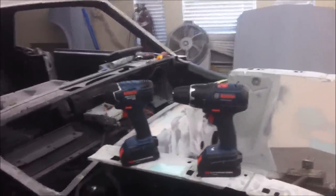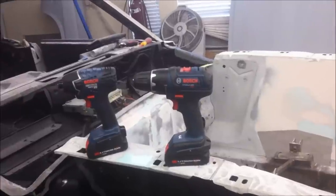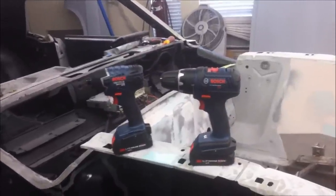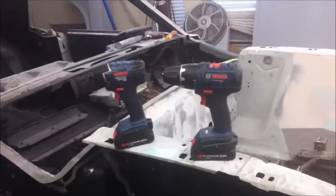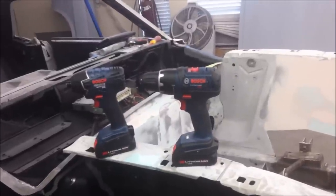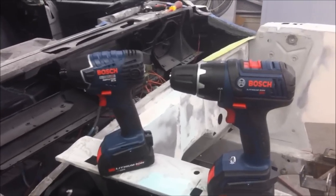All right, guys, a quick update for today. I know most of you guys are probably pretty excited when you get new tools around the shop, and I am too, so I just wanted to show you this. I had an old Black & Decker setup that had a drill and impact, and the batteries just got to the wear. They didn't last, and the tools themselves were pretty beat up just from having them for several years. So got this Bosch 18-volt lithium set with a drill and impact, so should be good to go there now.